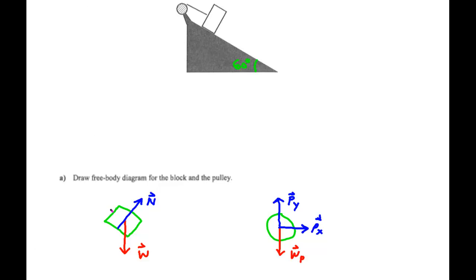Friction? Nope. Tension? Yes, there's tension. There is a tension force this way, we'll call it T. And that tension is coming off of this pulley like this. Alright, so weight applied, normal, tension, friction. You got to want the force, 1F. Then you need to put in your axis.